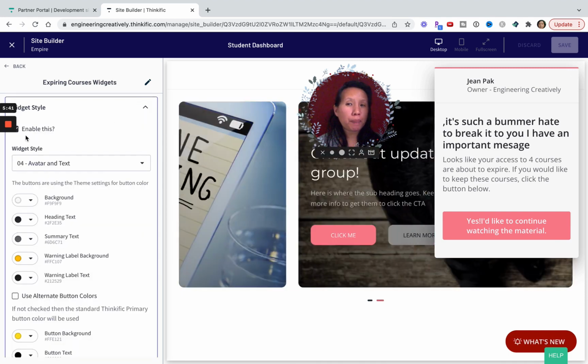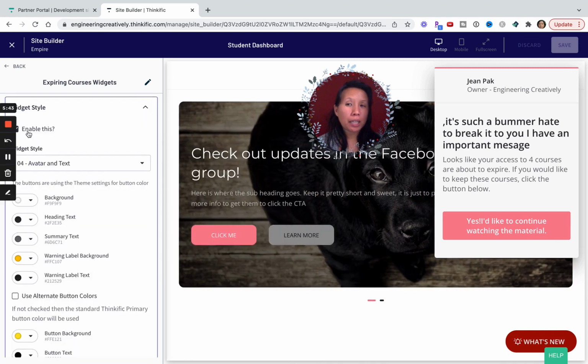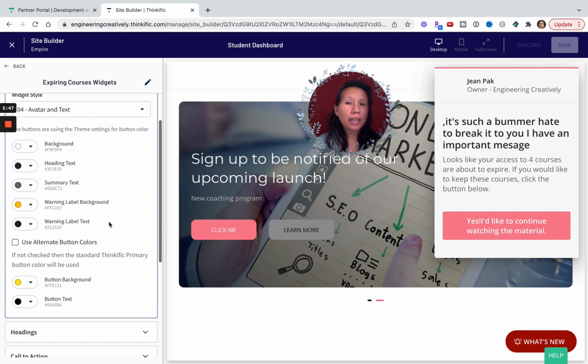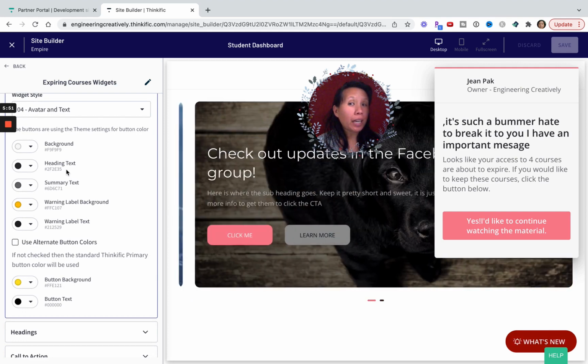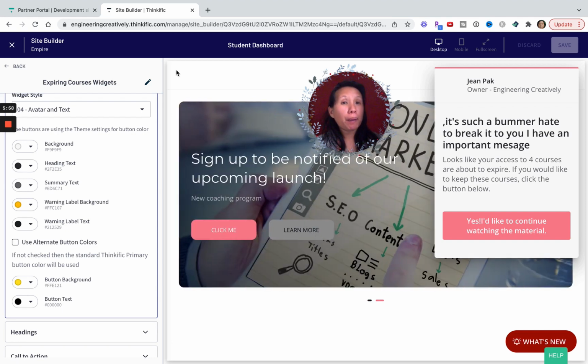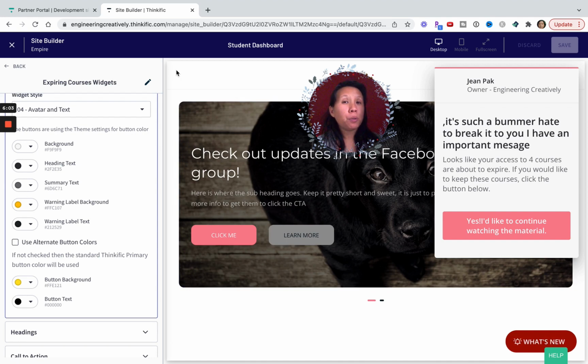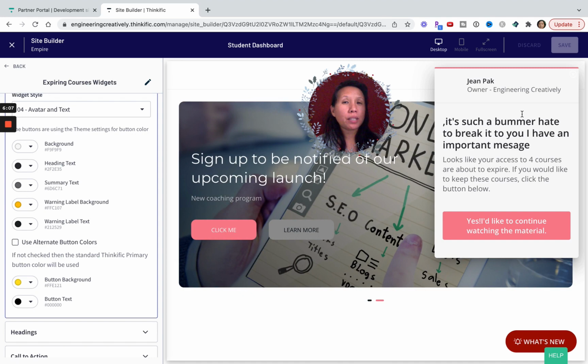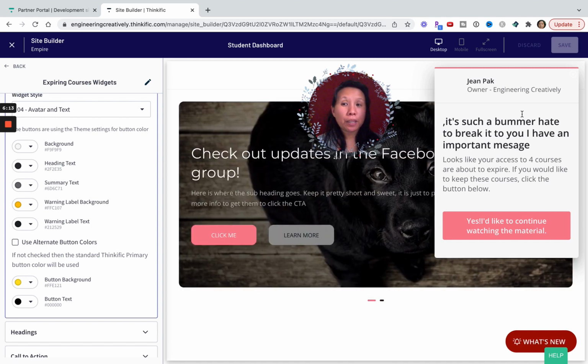And you also want to make sure you check this enable box, because that's the only way that this will show up. And then the neat thing is this power up can be set up in different ways, in different colors, so you can really match the design of this power up to the rest of your theme and the rest of your pages so that it's a very consistent look. And I highly recommend you think through and work with someone on the colors, because when this is consistent with the rest of your site, people do feel like they're getting a very uniform experience from you.